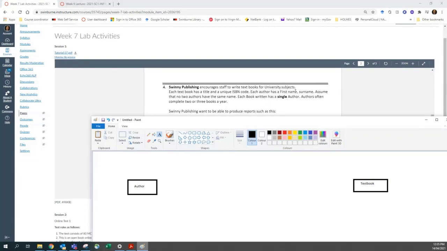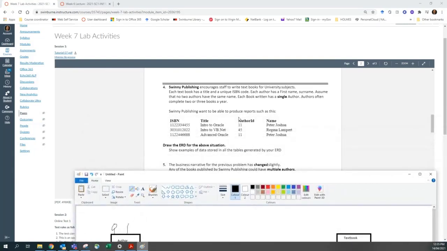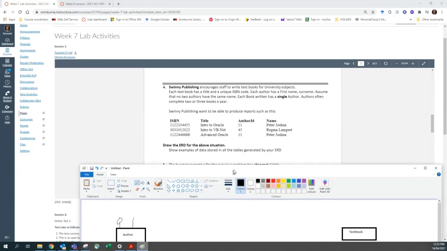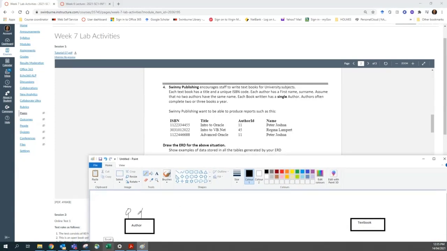Right, so they're talking about some attributes of each of these entities, right? So we can capture that very easily. So authors, they have author IDs and, no, they don't have author ID actually. But if you go to this sample output, they have actually mentioned the author ID. So that means we can assume they have author IDs, right? And then authors have the first name and the surname. So that means we have three attributes there. Okay.